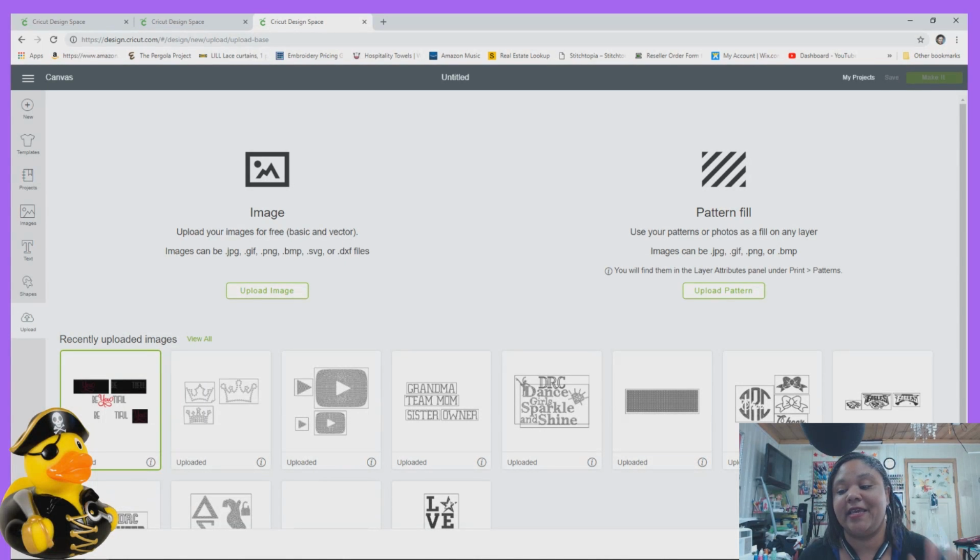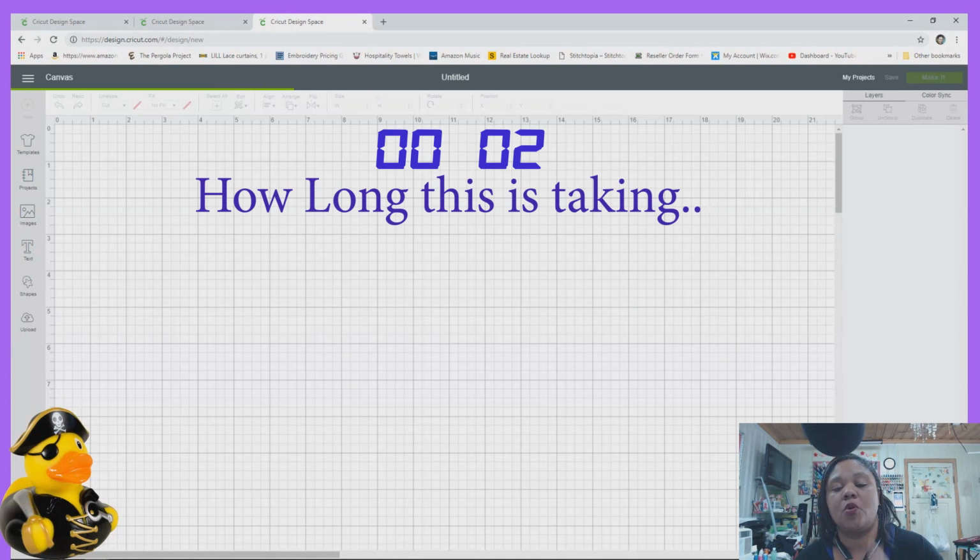Now before I hit insert images, I want to let you know this is the other reason why for me Make the Cut is invaluable. Okay, if you don't hear anything else I'm telling you, and or if you feel like you don't want to invest in a whole nother program in order to make your rhinestone templates, I totally get it. I bucked against it at first, but trust me, when you see how much it saves you aggravation and time and allows you to customize what you want, you'll see it's well worth the price. Okay, so let's go ahead and hit insert images, and I'll show you problem number 1.